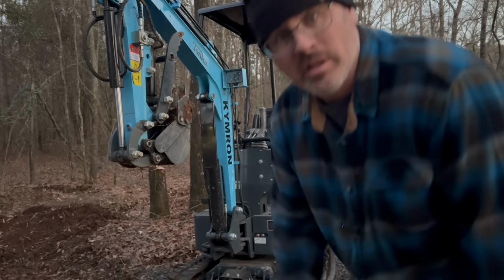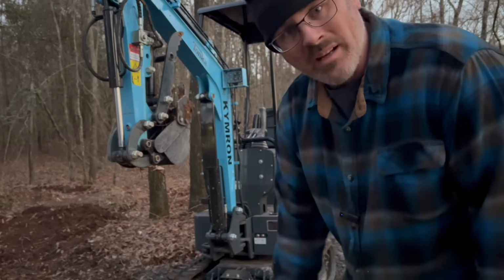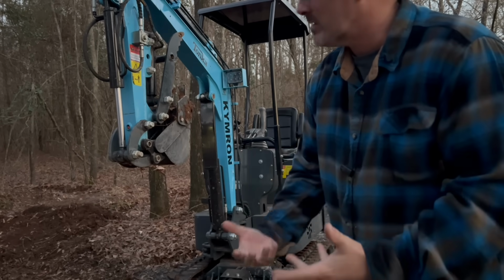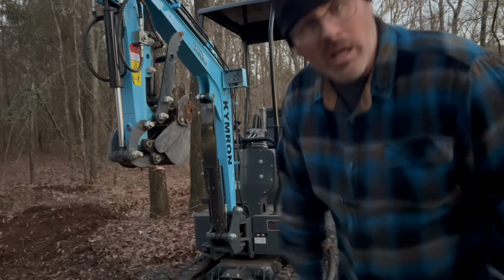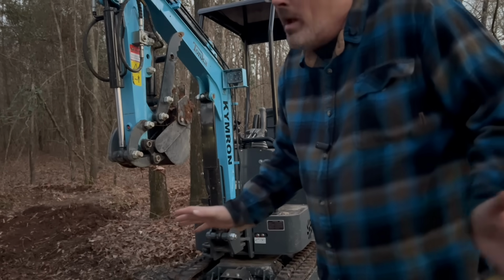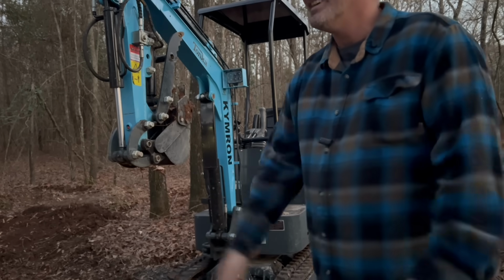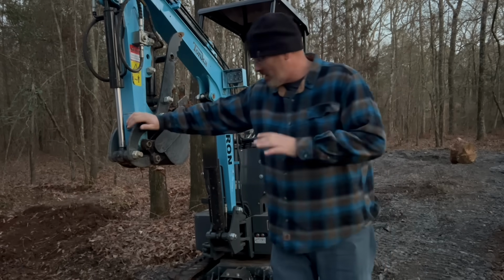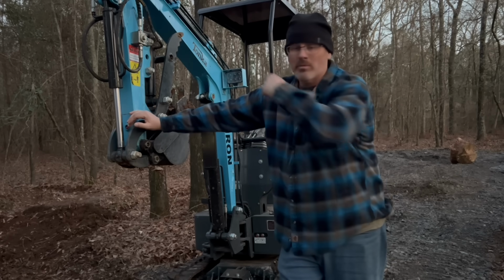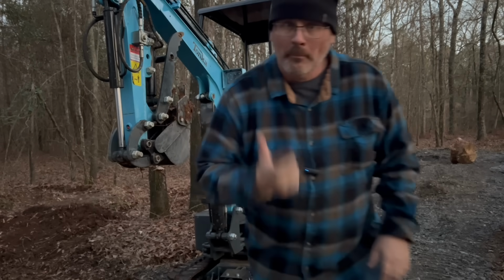We have a bunch of projects. I don't feel like digging by hand. I don't feel like pushing dirt by hand, and I want to move all kinds of trees and big logs, and I wanted one. So I got one. I don't know if I'm doing it the right way. It works for me. But yeah, just don't take anything I say as expert advice, because I am not an expert. I'm just a guy with a baby excavator. That's my disclaimer.